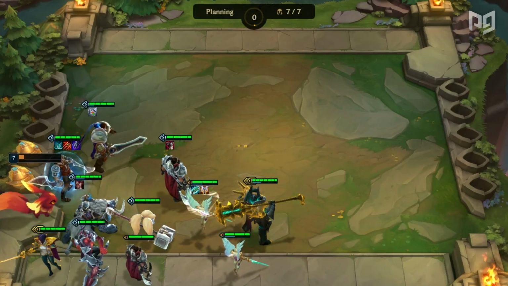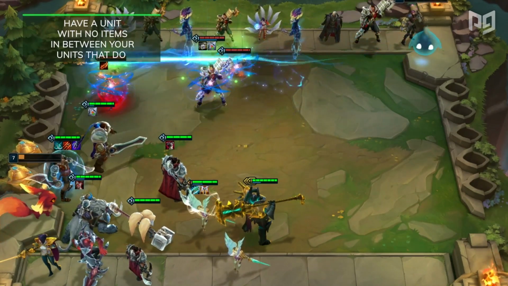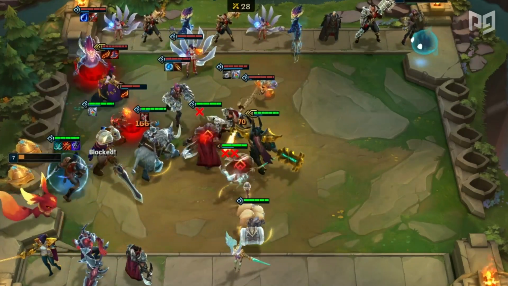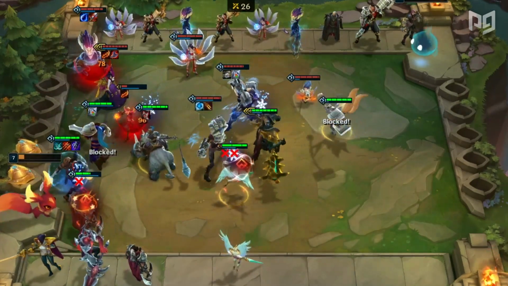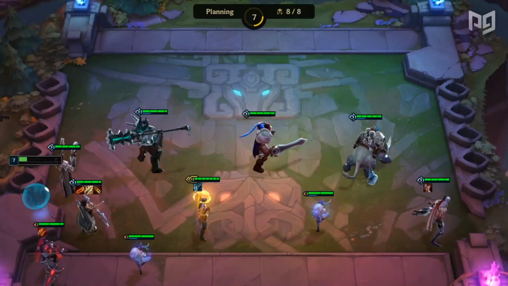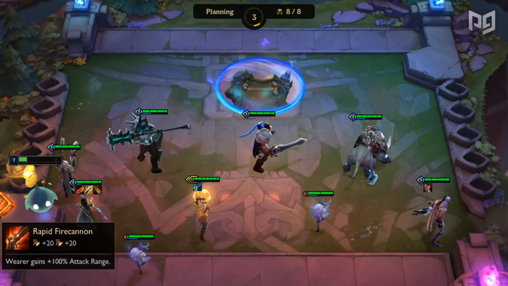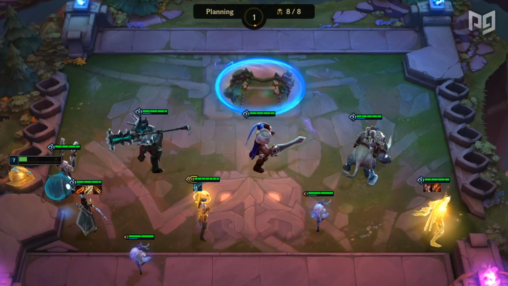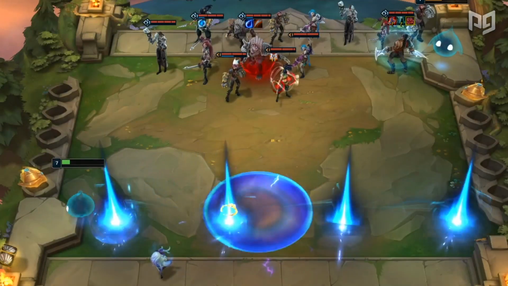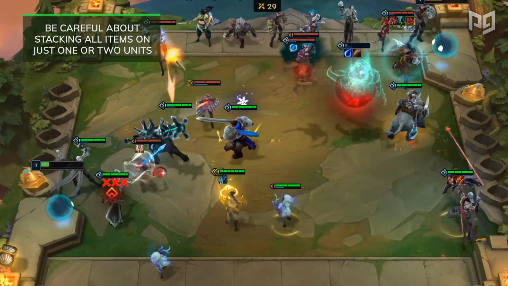However, you can try to minimize the damage as much as possible. The idea is simply to have a unit with no items in between your units that do. If your comp had all 3 items on your Draven, Lucian, or Jinx and your other units were lacking items, then see if there's any item components on your bench. A trick is to simply put that on another unit that you know you won't be placing next to your hyper carry. Even if it's just a spatula, the HEXTECH will now have a 50% chance to go for that unit instead of your stacked carry. If there's a lot of HEXTECH players though, be careful about stacking all items on just 1 or 2 units.